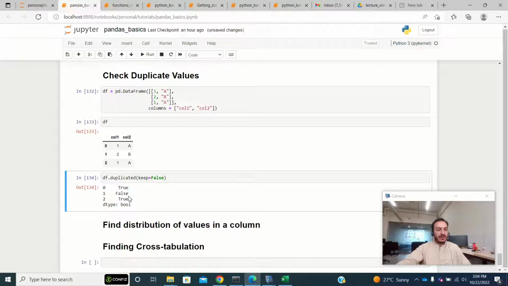If there is no duplicate, it will simply write false. So here, since row 0 is a duplicate version of row 2, in front of these two rows it is writing true. And for the second row, since it doesn't have any duplicate value, it is just giving us the false value here.